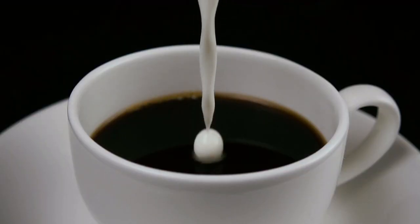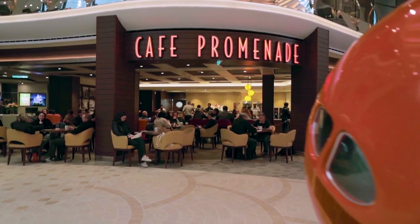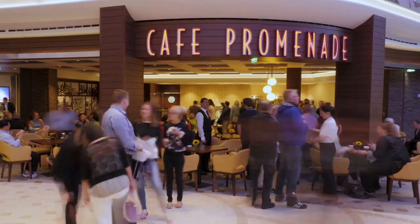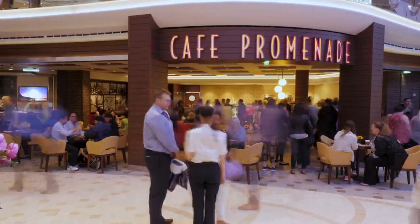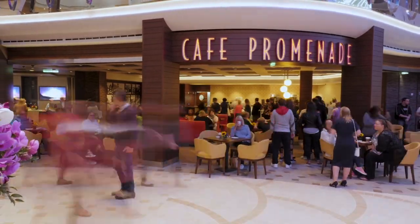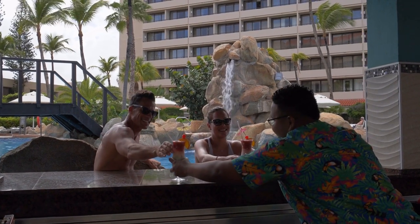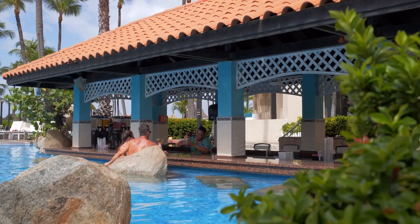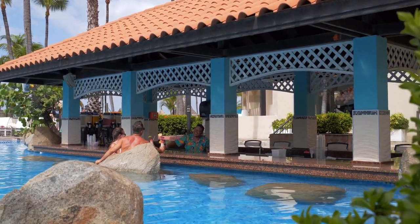Besides alcohol, coffee and tea is another factor in your beverage budget. Royal Caribbean does include complimentary coffee and tea, but if you prefer lattes, espresso, macchiatos, or other specialty coffee drinks, those will come with an additional cost. Just like alcoholic beverages, you can opt to purchase them individually or get a beverage package that includes them. One last note about beverages is you can cut down on the cost of your drinks by opting to drink in the ports your cruise will visit. Depending on your itinerary, this may or may not be a good alternative to paying Royal Caribbean's drink prices.